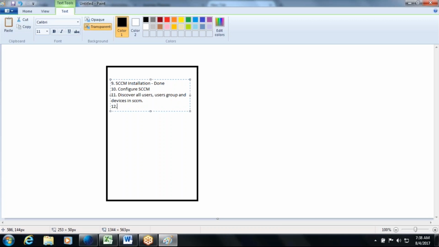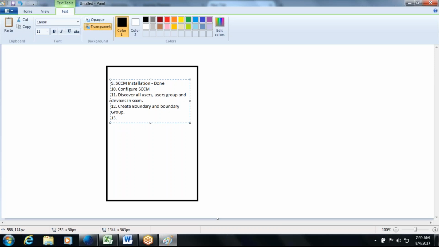Then point number 12 is we need to create boundary and boundary group. I'll explain what is boundary and boundary group right away.